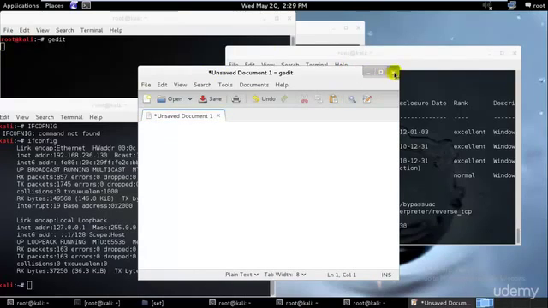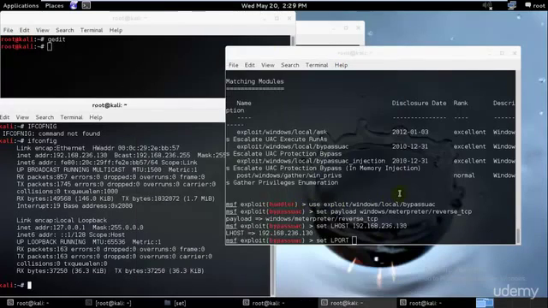So now I want the same thing over here. I want to set the LPORT, that is the local port. I cannot use the same name because I am already using that. That means you cannot enter two people from the same door. So I'll have to use some other port. Let's say I'll use 2960 for example.